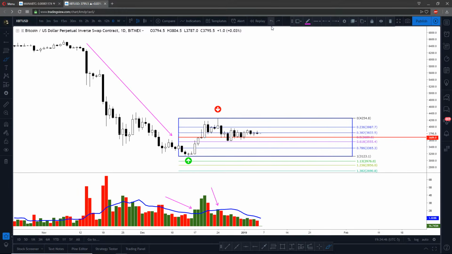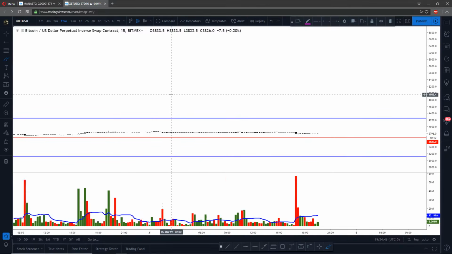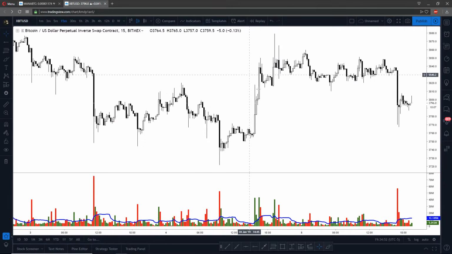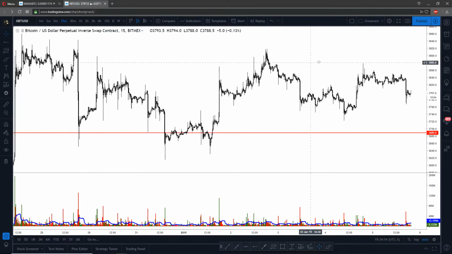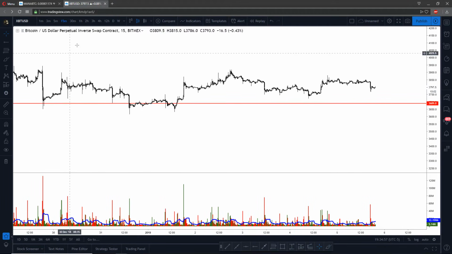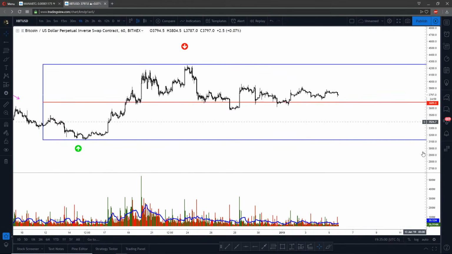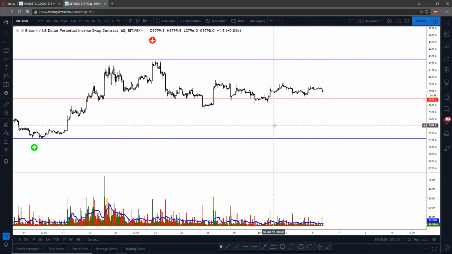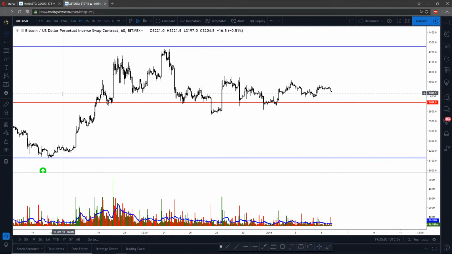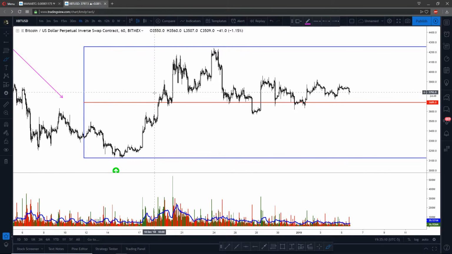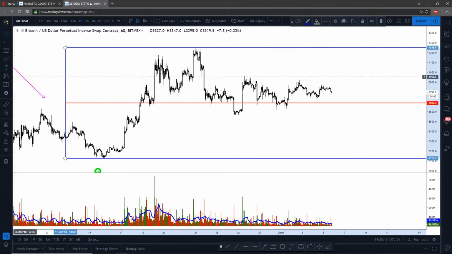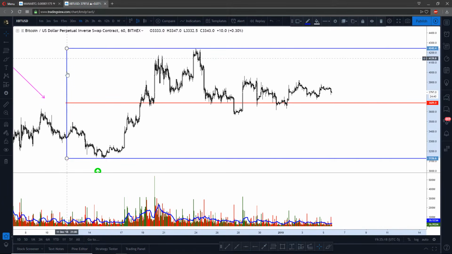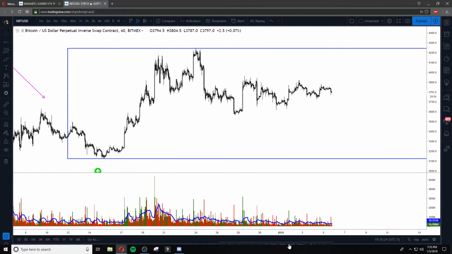You can go down to a smaller time frame. You can look at this. That's probably too small. Let me go to an hourly. There we go. But look at this. If you were buying the lows, where's the high? Okay, the high's a little off here. Let me fix this box for the lower time frame.